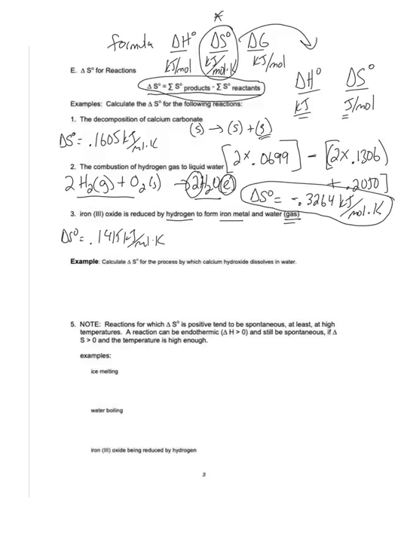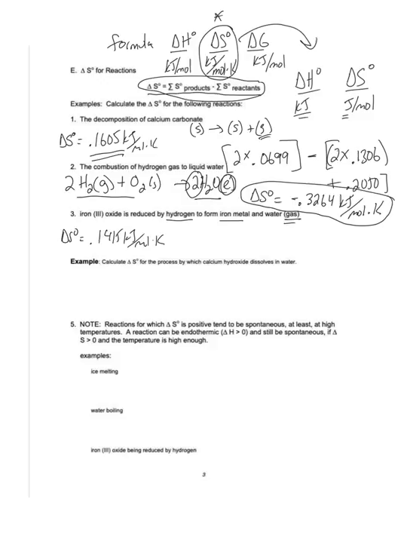Therefore, on the national exam, if they ask you to justify the sign of the entropy and why, you would say the entropy value would be positive, or greater than 0, because the gaseous state of the product carbon dioxide has much more entropy, more disorder, than the solid state calcium carbonate that it starts with. Therefore, the predicted value would be positive. We see when we calculate the actual value, we do indeed have a positive value, which corresponds to the prediction.